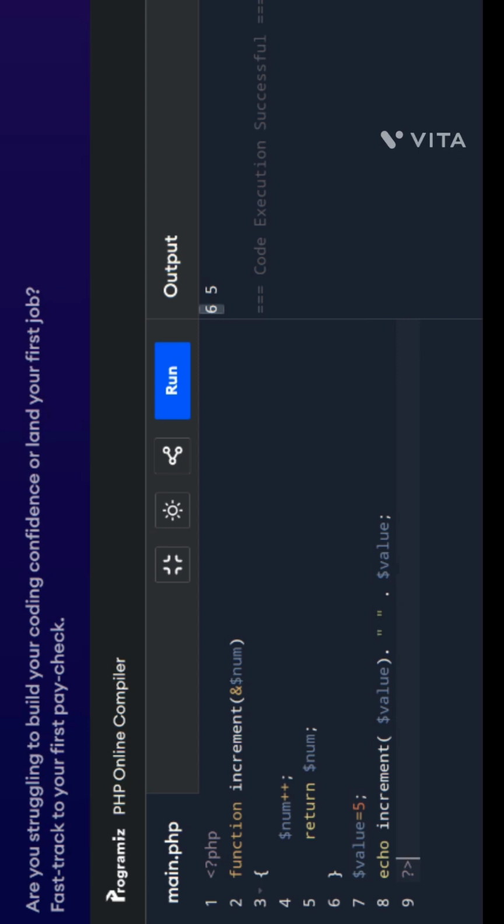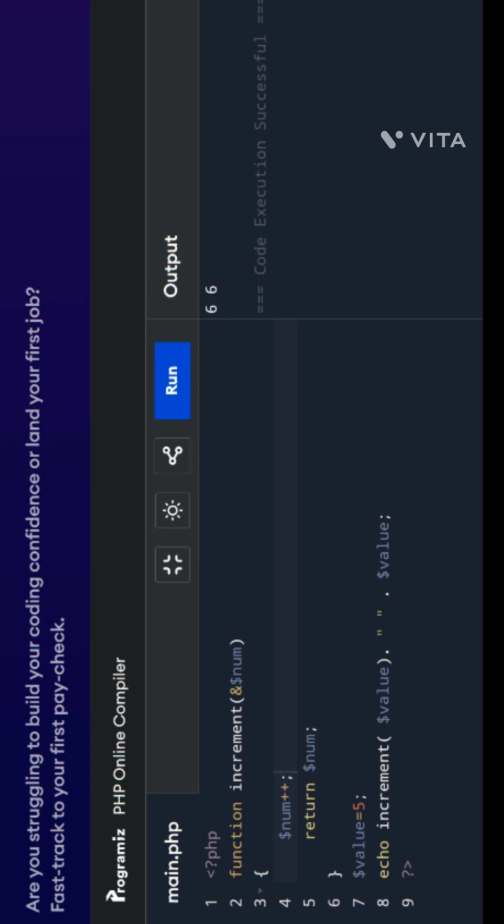In the previous example, changes inside the function didn't affect anything outside. But in call by reference, if we change the value inside, it will definitely affect the original value outside the function as well.